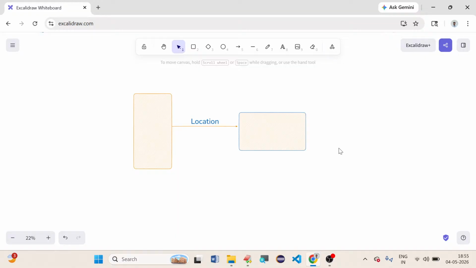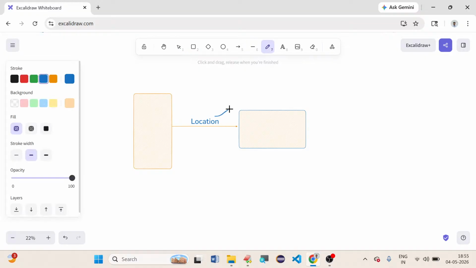Now think like this: in the Swiggy server, they would have made some logic to check whether this location is available in their server, that is, whether it is a place where they are working and delivering food.